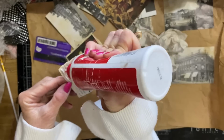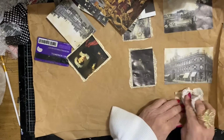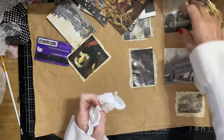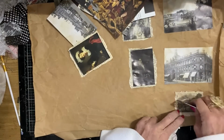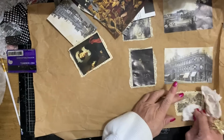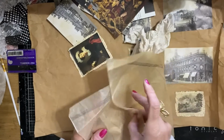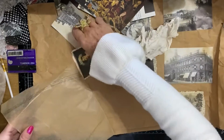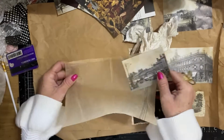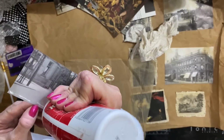Okie dokie. And then I think what I'll also do is we might just do one or two with some sewing pattern paper as well, so we've got some different looks to play with. Oops, this one I've scraped and damaged the picture. It doesn't matter. It will look fine once it's done. And in some ways that might be more interesting, to be honest, than some of the others. I haven't glued that one down yet, so I will glue that one down in a minute. But let's put this one onto some of this sewing pattern paper. Okie dokie.